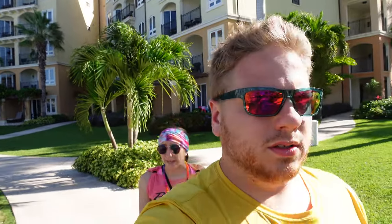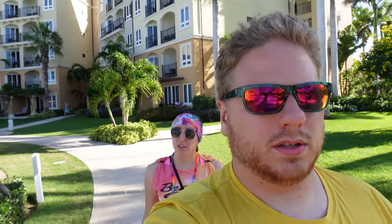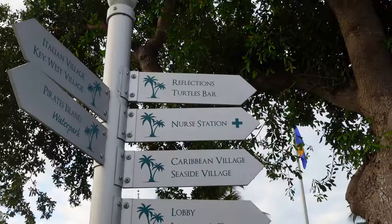We need to bring our passports, which we got. And we needed to fill out this form that they gave us at check-in that has our personal information and everything like that. So I believe this is going to be a rapid test, so it should be fairly quick. But we'll show you the nurse's station, and we'll let you know how this goes. Absolutely. So we are traversing the property. Of course, we're staying in Key West Village, nurse's station in Caribbean Village, right there at the main Port of Cashier area. So that's where we're headed right now.